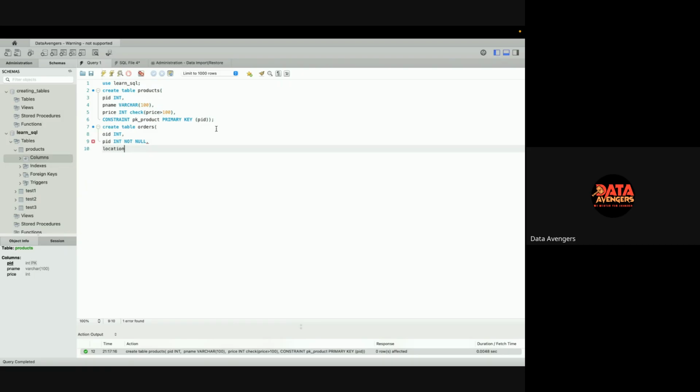And let's say location, which is varchar. Let's make it caps only. Location 200. Clear, everyone? Now we can say constraint primary key orders, right? I can say this, yes or no?